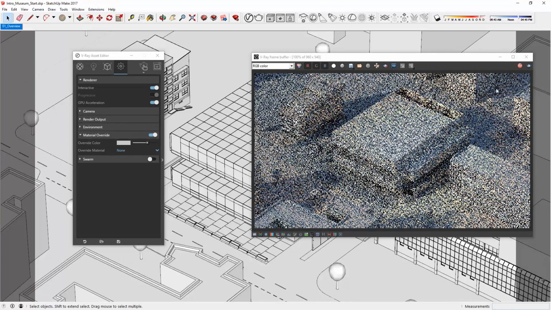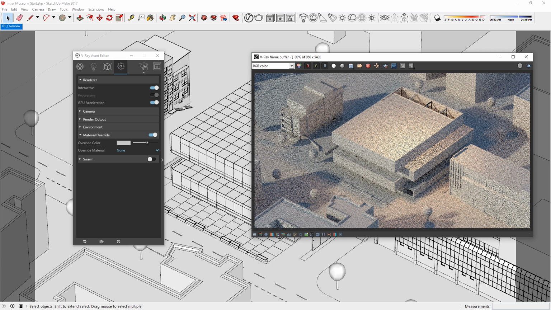From then on, we can go into production mode, and let's disable material override for that to see some materials. And here I can go into progressive. Like this, it would be on the graphics card, and if I disable this one, I'll use the CPU.